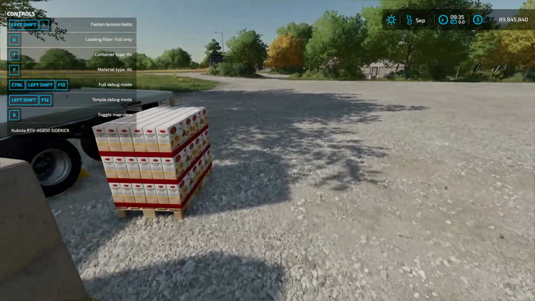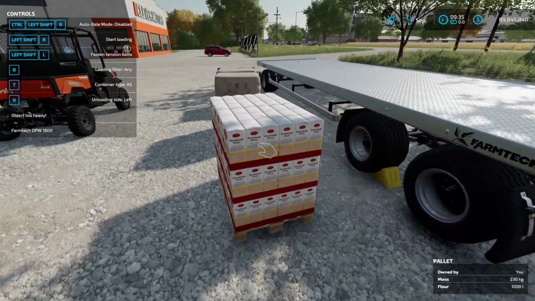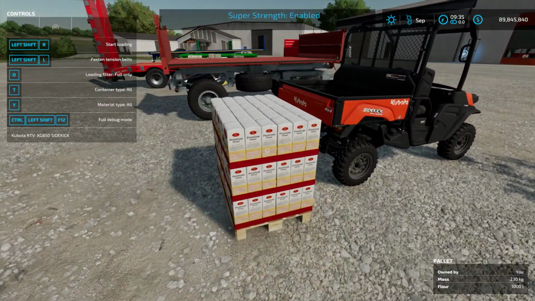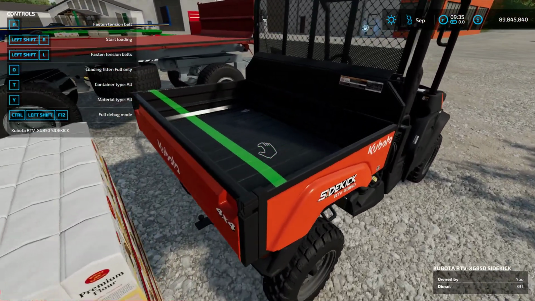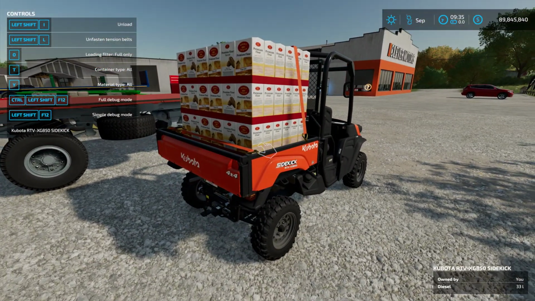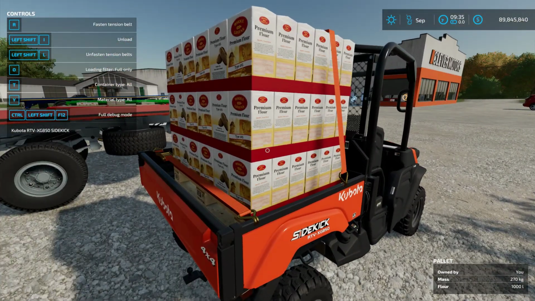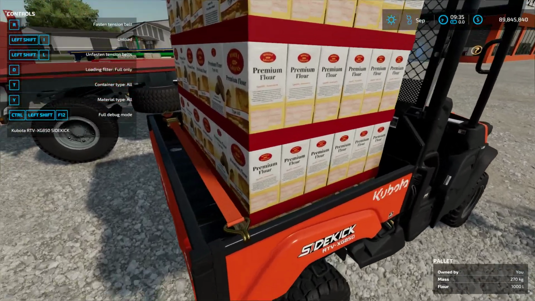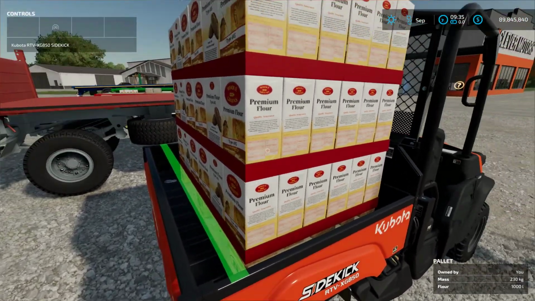Now, this is something that he's added recently too, and I think this is so cool. I'm going to show you on this Kubota, I think would be a good place to show you. So let me turn on a little bit of super strength and get a little cheaty, and I bring the flower over here and set it next to the Kubota. I can tell it, it's going to see that it's flower. So for material type, you can see flower, and that's it. All or flower. And for, of course, container type, it's going to be all or Euro pallet, and that's it. Now I can stand here and just do left shift R, and it'll auto load it for me.